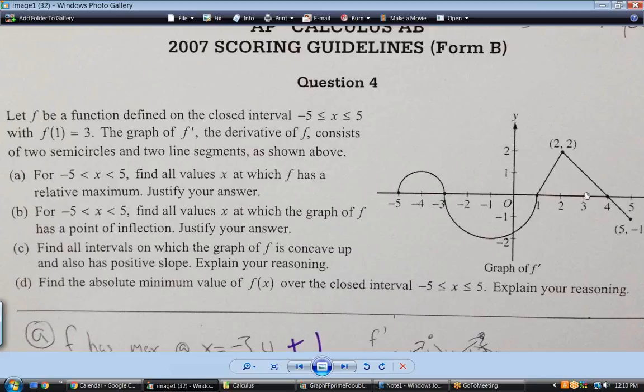Let's look. So for answer A, the only two of the 4 zeros that satisfied our condition for a maximum, where it has to go from positive to negative slopes on either side of the zero, are -3 and 4.